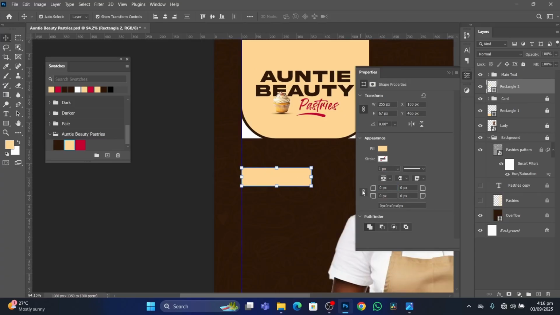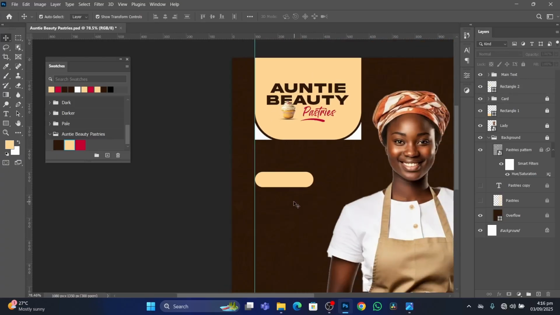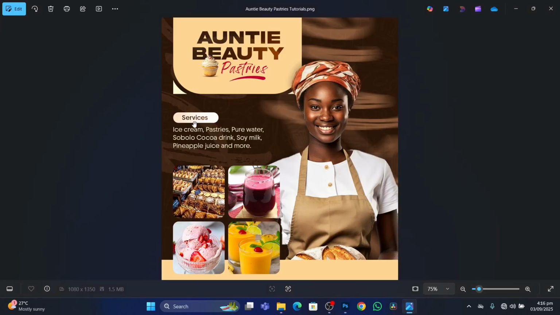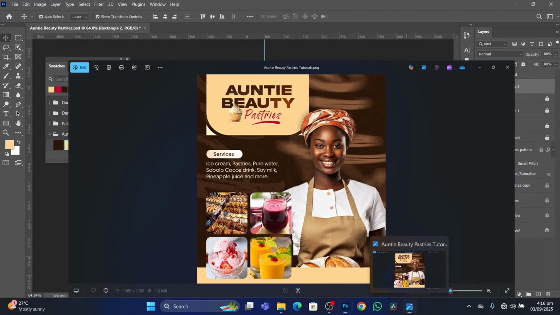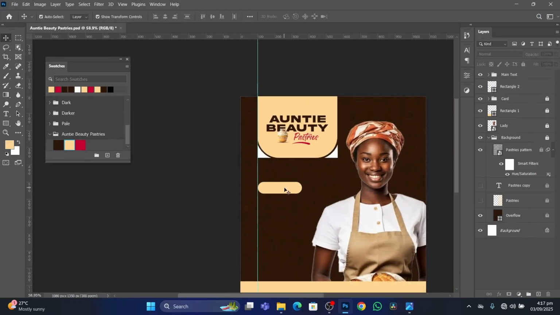As I said, the locker is not selected, so I'll select the locker and do that so that all of the major points will be in circle form. So this is very nice, the shape, and I'll add the services to it, and the font is Lufga or Nexa.